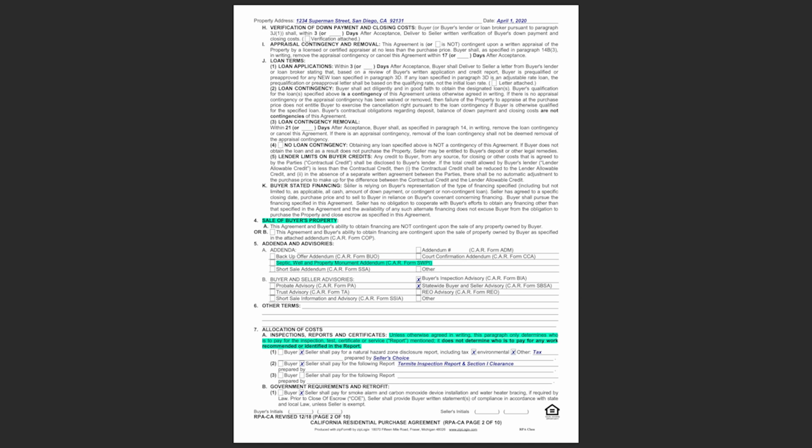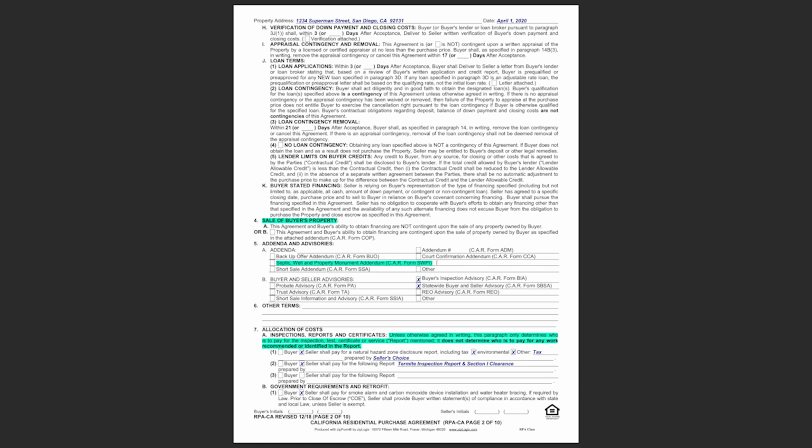Under number 5, you're going to move on to addenda and advisories. Now, anytime there's going to be additional addenda that you need to be careful or cautious of, you need to make sure you check the appropriate box and incorporate it into your purchase agreement. So on line item number A, you'll see that I've highlighted this teal section because there are a lot of properties that are on septic. If the property is on a septic, you need to pull in the septic, right?